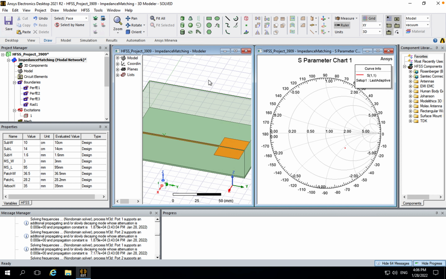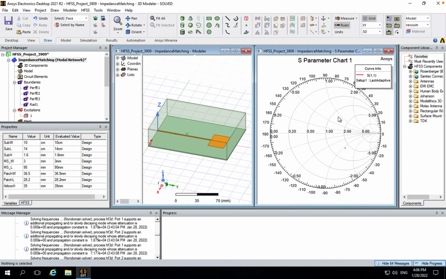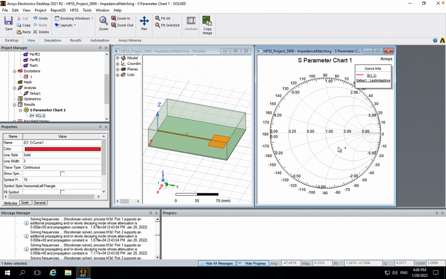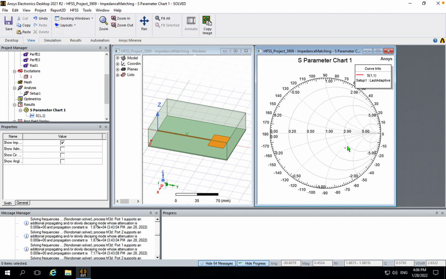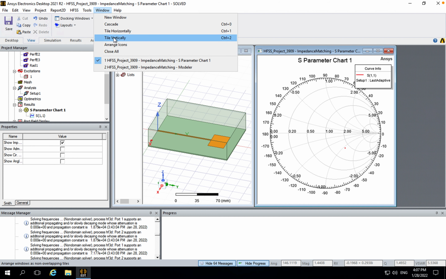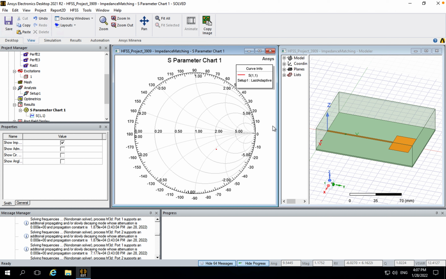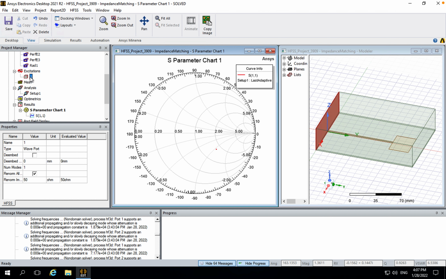So, click here. All right, so this is the point, and remember this is at 2.5 gigahertz. This is my frequency, which when you do the assignment will be different for you. So make sure that you change that. I'm just gonna do that. Perfect. All right, so the wave port right now is at this location. So all the results that we're viewing are at this reference plane.